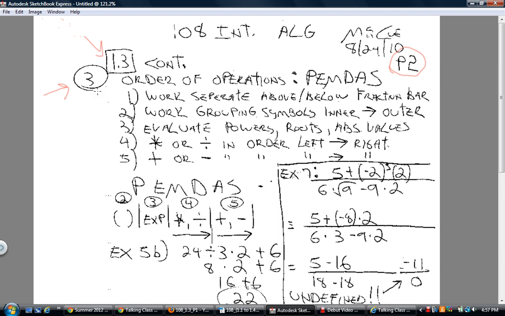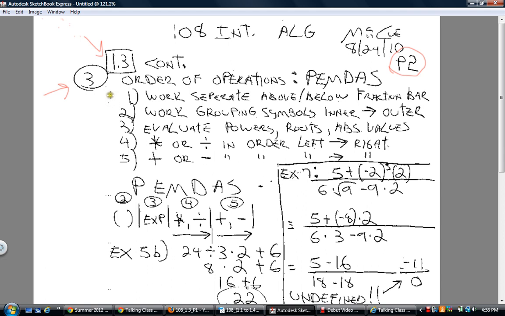If you're at your house, walking and talking around the family and you're having arguments, if you had an order to resolve your issues, then life would be a whole lot easier. So mathematicians did this. And so the acronym PEMDAS, which is Please Excuse My Dear Aunt Sally, is a way for you to remember the hierarchy of what you do first when you work on these arithmetic operations.